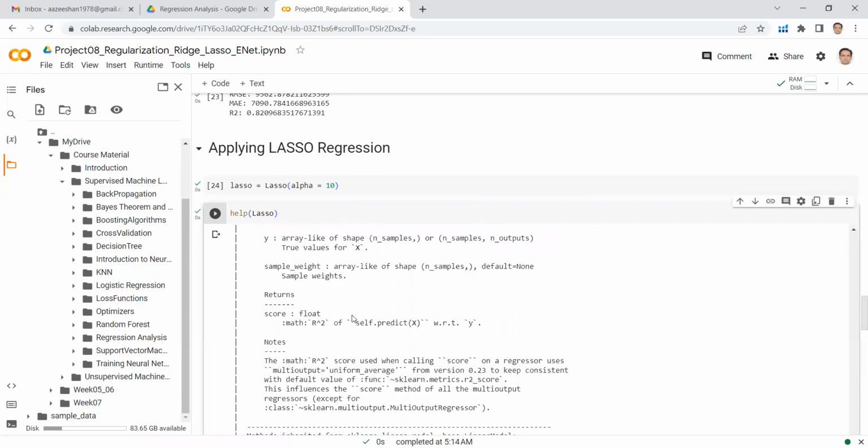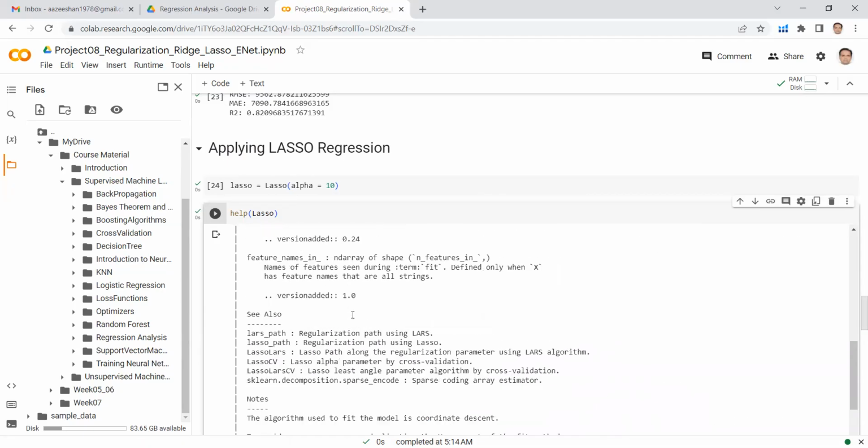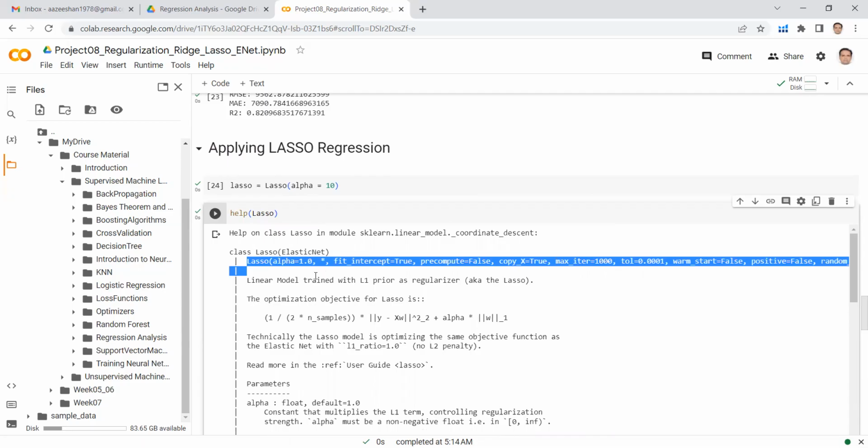So when I run this cell, I can see this lasso function, and here I want to see the parameters which it needs. If you look at Lasso, here is the important line to understand. The default value for alpha is equal to 1. That is, if you do not pass any input to this function, the default value of alpha, which is basically the lambda we studied in theory, is 1. Then fit_intercept is True. That's why we are getting the value of intercept as well.